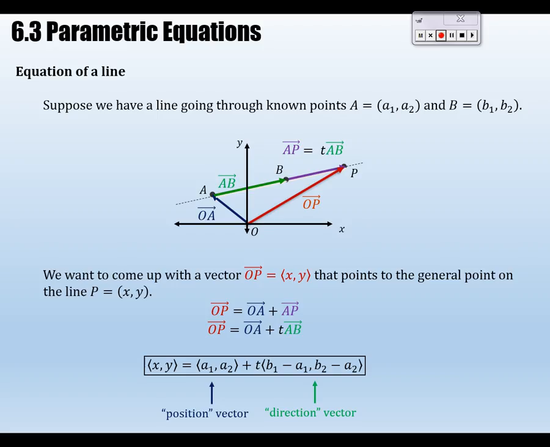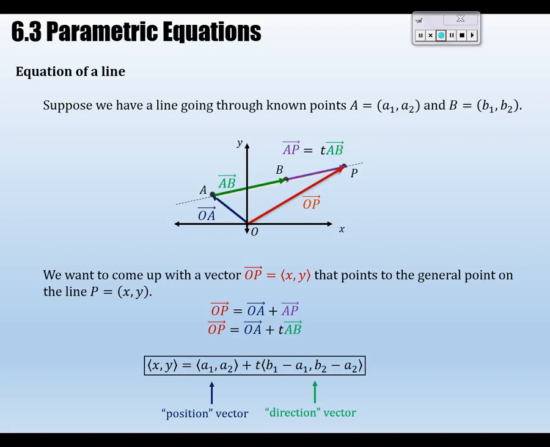Yep. And let's actually try plugging, even in this abstract form, let's try plugging in some values. Let's plug in t equals 0, for example. What happens when you plug in t equals 0? What is our vector xy when t is 0? It's just the position vector to A, right? This whole second part will go away. And if t is 0, then we just get a vector pointing to A.